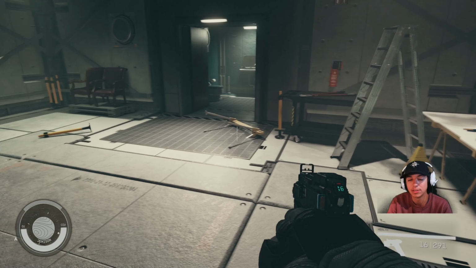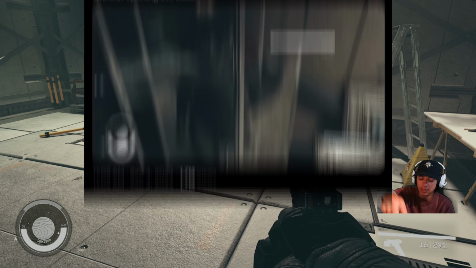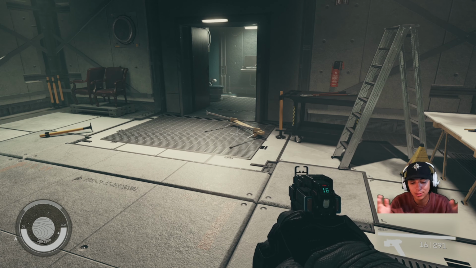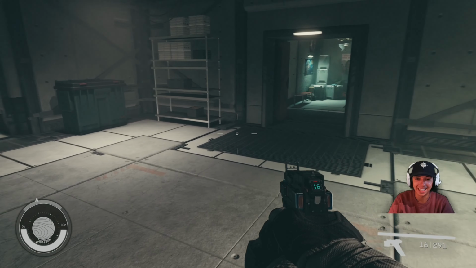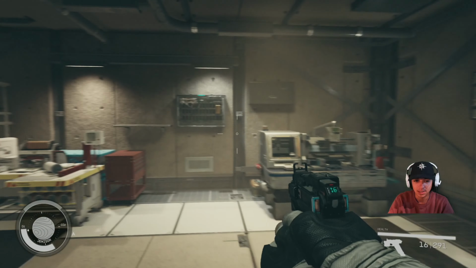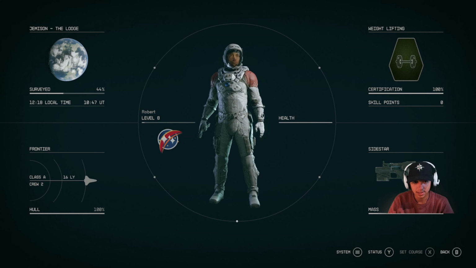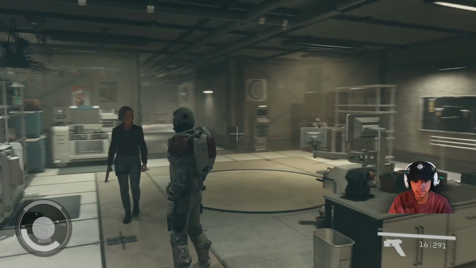Now, of course, I'm not the person who found this glitch. Some dude on Twitter, I'll leave his name and stuff in this video, but yeah, thanks to him you guys can be overpowered. Not really overpowered, but like really good stats for a space suit early in the game. So yeah, here it is, guys, in all of its glory, the Mark 1 spacesuit. It is pretty cool, if I do say so myself.